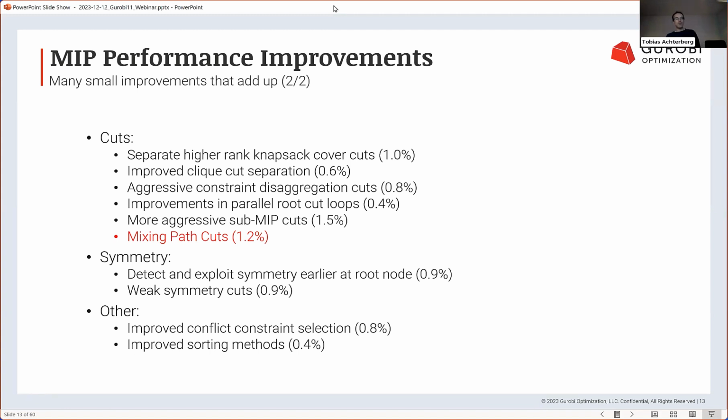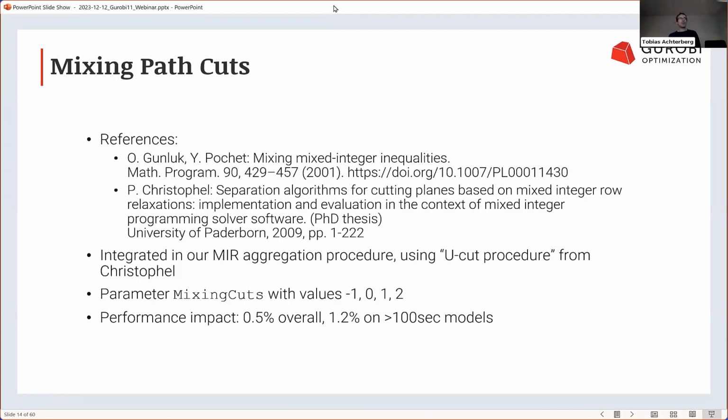One particular thing that I just want to pick out here and talk about a little bit is the new cutting planes that we are including, the mixing path cuts. Those cuts were developed by Oktay Günlük and Yves Pochet in 2001 in the paper listed here in Math Programming.